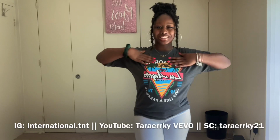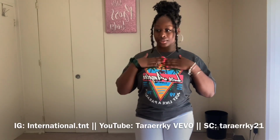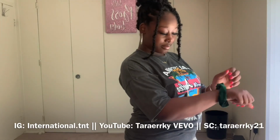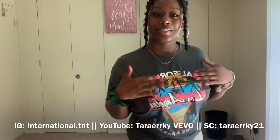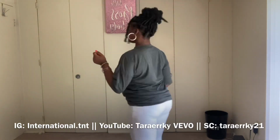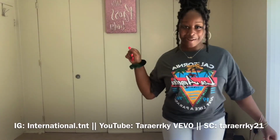I don't know. But the shirt is just not the size that I wanted. But it's cute though. It's not a black regular t-shirt like I always be wearing. So it's different, and I'm trying to be different. And you know, we got the dark green scrunchie. You gotta change the scrunchie, like I said, because there's some green in here somewhere. Yeah, the green on the trees. Gotta match that up. But yeah, this is that outfit. And we're gonna go to the last outfit of the day, okay? Be right back.